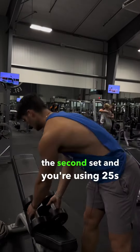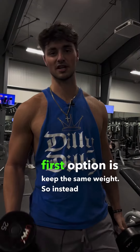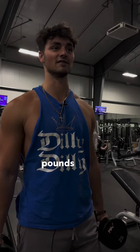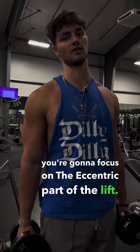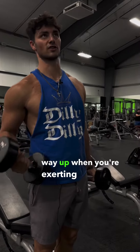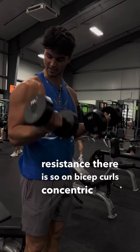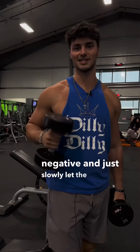The way to solve this is just two options. The first option is to keep the same weight — so instead of jumping up to 30 pounds on your third set, you keep that 25 pounds, and then after you do those 10, the next set you're going to focus on the eccentric part of the lift. The concentric is when you contract the muscle, on the way up when you're exerting force — so on bicep curls, concentric is on the way up. Eccentric is on the way down, so you put an emphasis on the eccentric by holding the negative and slowly letting the tension out of the muscle.